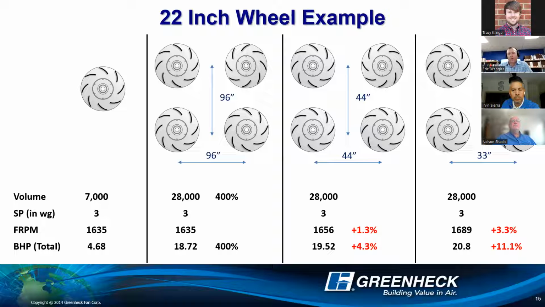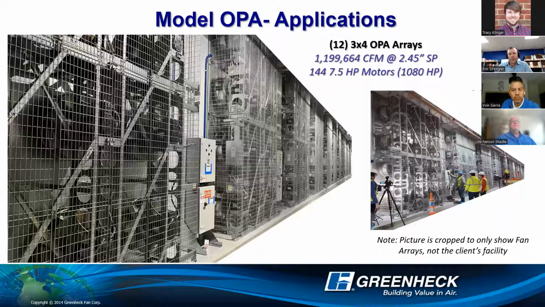Now, in most commercial applications, in air handlers, this may not be a big deal because these are all on VFDs. If they don't hit the pressure or the CFM that they're looking for in the field, they basically just turn up the VFD a little bit, speed up the fans a little bit, draw a little more power, probably not a big deal. But when you're dealing with massive fan arrays consuming a lot of power, a couple points of efficiency makes a big deal.